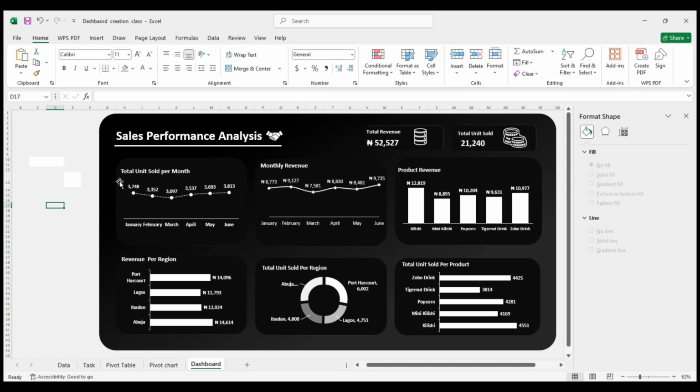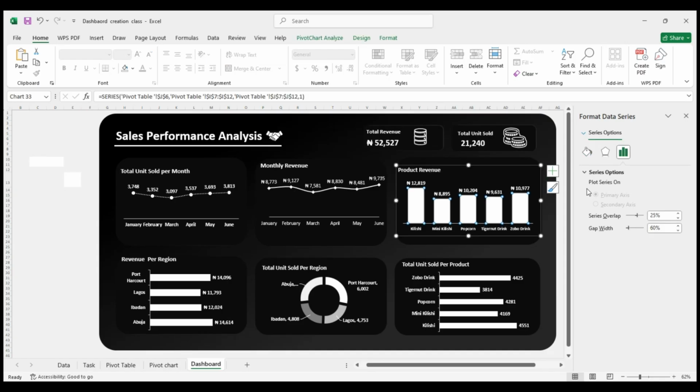So for now we can say we have done a little bit of the dashboard. You have gotten a part of the dashboard, but I want to say something. If your aim and objective is to show total unit sold per month, monthly revenue, product revenue per region, you can show this. But if you now want to make an interactive dashboard, or you want to section every part of it to make it very interactive, you can use a slicer. For this class, we will not be using a slicer, but personally I would love to use a slicer to make things nice. So if you now want to edit your color, you can change your color.